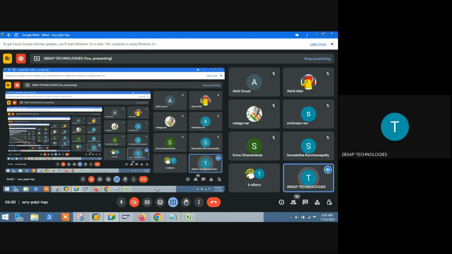So in future, if somebody says no, this is wrong, then you can show the document: this is what you explained, this is what I understood, based on my understanding I documented it, gave it for your review, and took your approval. That means you also agreed to the same business process, and based on that only I have done my development. So your approvals and your documentation are going to be your Bible, which is mandatory. Clear, sir? Yes, sir. Does anybody have any doubt on as is process?